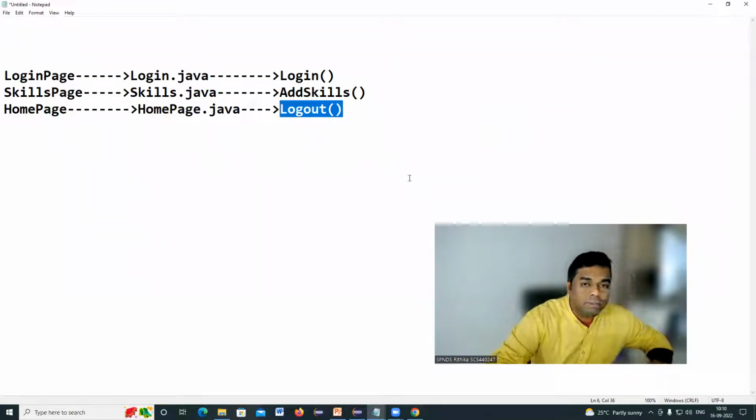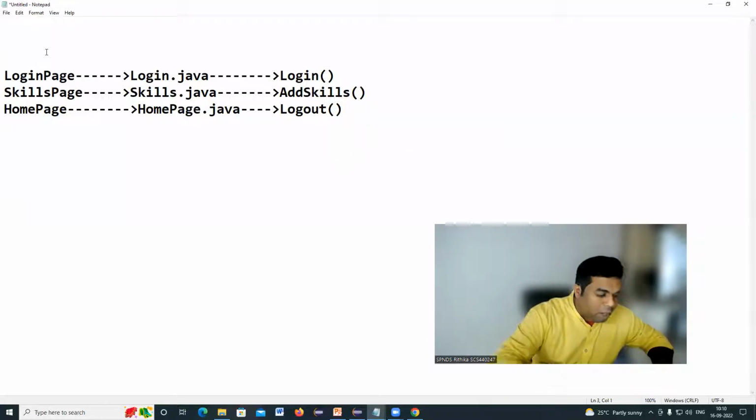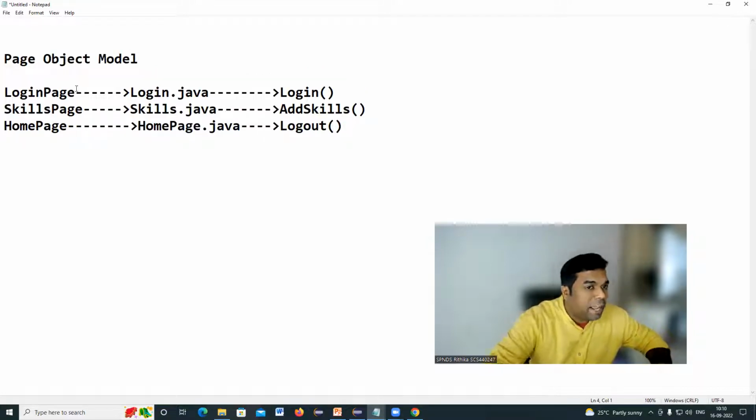Okay. So page object model, let me explain. Page means every web page. Model means we can call it a Java class. So for every page class file, model means in Java. Model means we can say it is a Java class file. So for every web page, the corresponding model, the corresponding Java class file, has been developed.